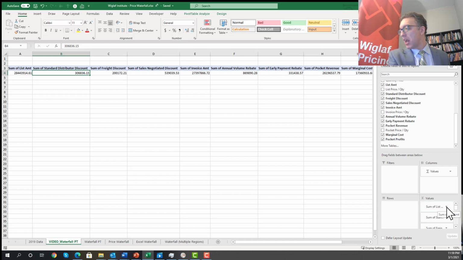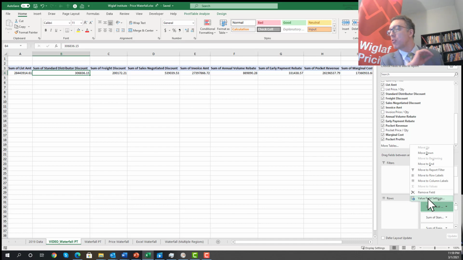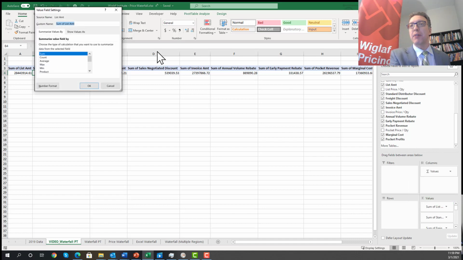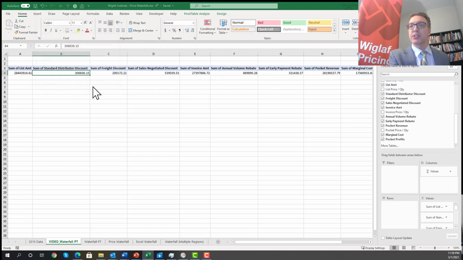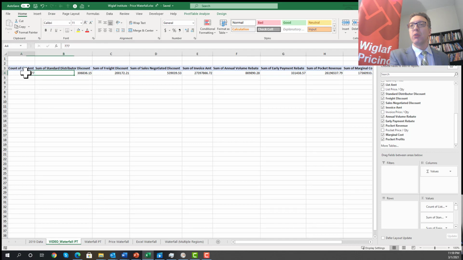there's a drop-down arrow over here to the right, and if you click on that, you can get to the value field settings. And when you click on that, if it came in as a count, for instance, like this, well, here, I just changed the list amount to a count instead of a sum, just to demonstrate what happens.